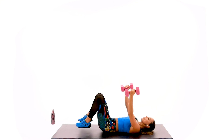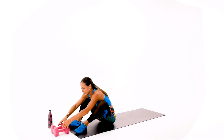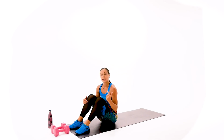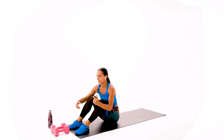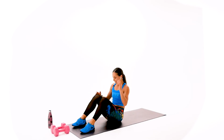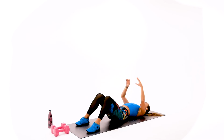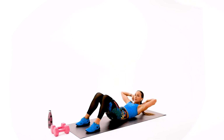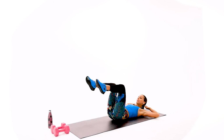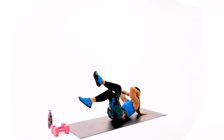We're gonna go ahead and bring our dumbbells to the floor. Today, guys, for the abs, we have single leg crunch, then we have our sit-ups, and then we're gonna have our dolphin plank at the very end. So go ahead and start, get ready for your crunches. Arms all the way behind, all the way behind. Feet up, let's go. Crunch, crunch.